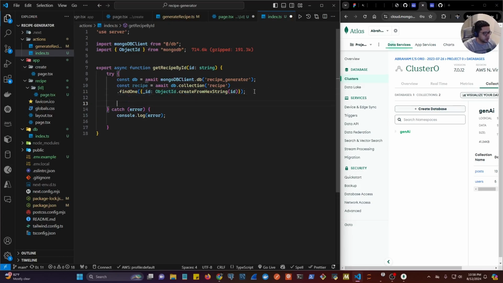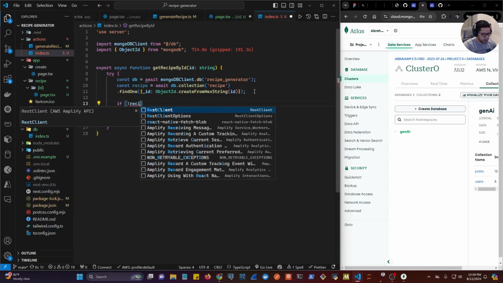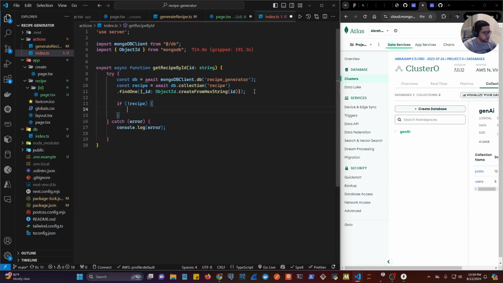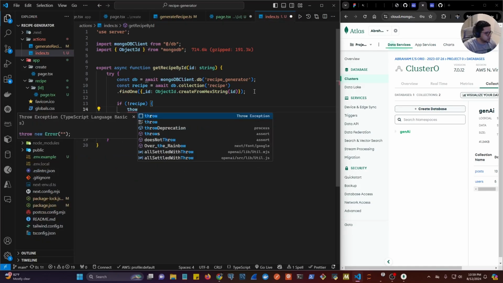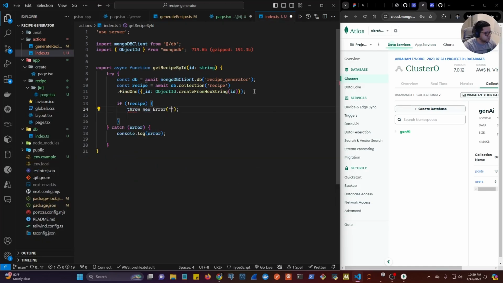So let's say if we couldn't find the recipe, we are just going to throw a new error, and we can say recipe not found with ID.